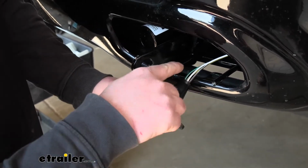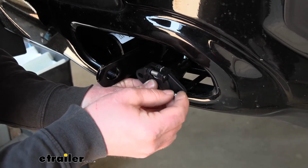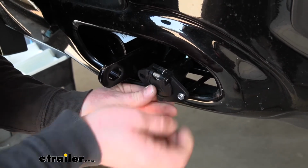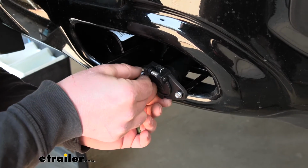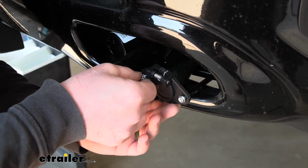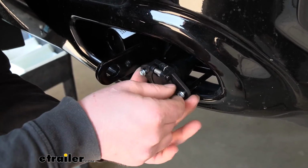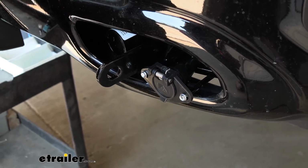And in our case, our base plate has a bracket right here. So we'll just go ahead and secure our plug. And then what we can do is start to route our wiring. So once I get this secure, I'll route our wiring and show you the path that I took.